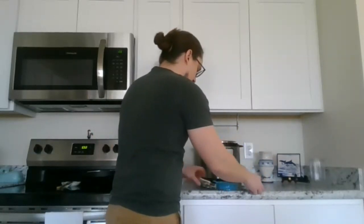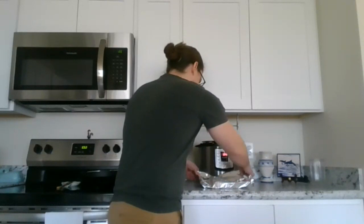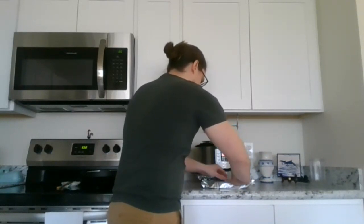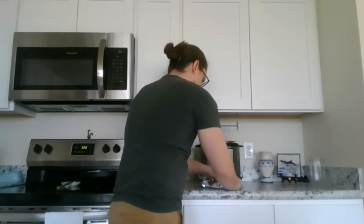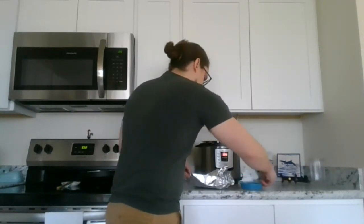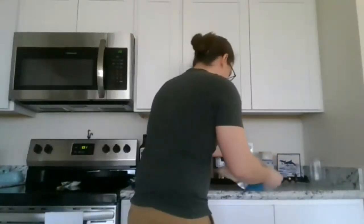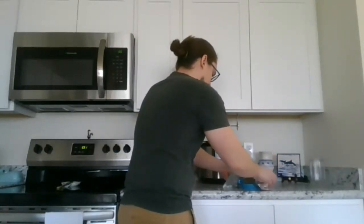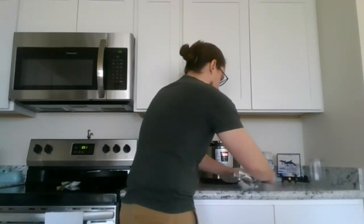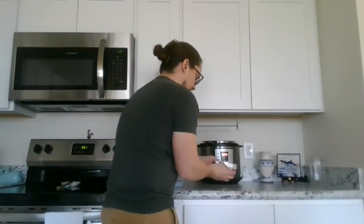Nothing sexy about it, just make sure it's covered. Go over the top. You want to make them as flat as possible on the bottom because you're going to stack your ramekins.